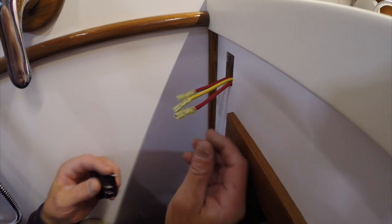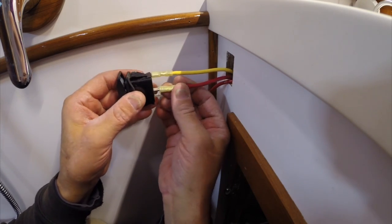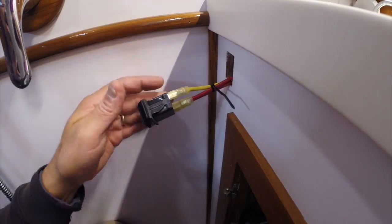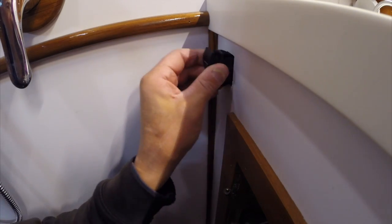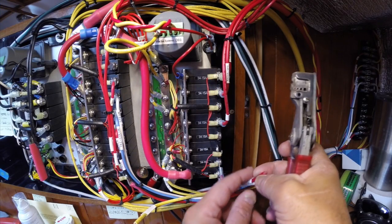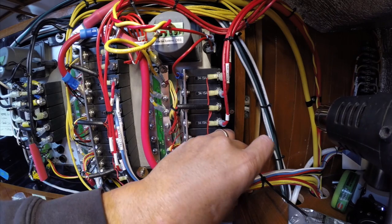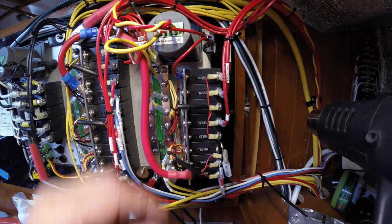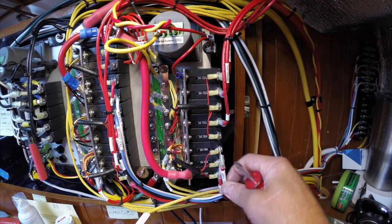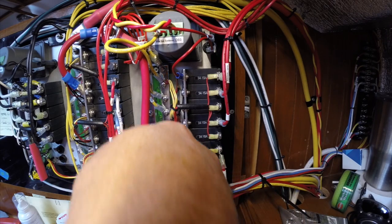According to the wiring diagram on the back of the switch, the ground wire goes on top — then the load line, then the switch — and pop it in place. These are the last connections to make. I need to hook it up to the breaker; I've got a 15-amp breaker in there. Before I hook this up to the positive side, I made some heat-shrink labels. So there's my 15-amp blue seas connector. Now the negative side — just connect the ground. Done deal.